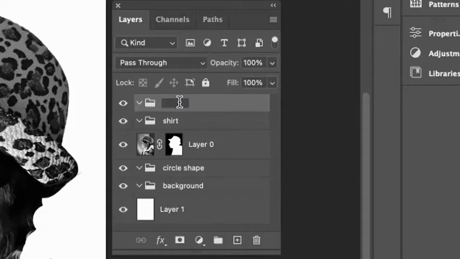well, you might not have a hat, but if you have glasses or anything like that, or if your person is wearing a hat or a headband, maybe you can call it that: glasses or headband or hat. If you don't have any of that stuff, though, the final folder will be called Shapes. So make sure your folders are in the same order as these. Background on the bottom, then Circle Shape, then your photograph of your person turned black and white, then the Shirt folder, then the Shapes folder.